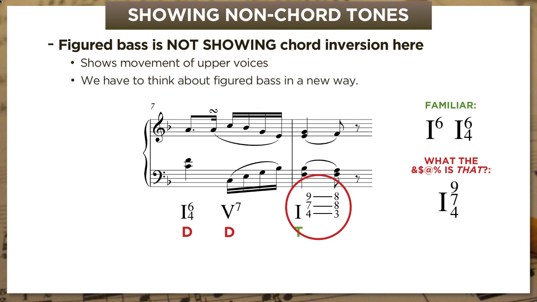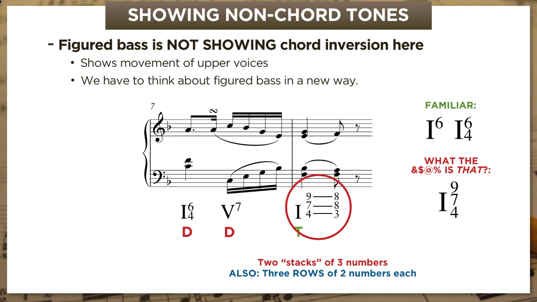If you're like most students, you think of figured bass vertically. You look at this thing in the circle, and you see two stacks of three numbers, here and here, each of which tells you what we're going to see if we look above that stack. And there's nothing wrong with that. That's entirely fine. But in this case, because the bass doesn't move, you also have to think about these bass figures as three rows of two numbers each.